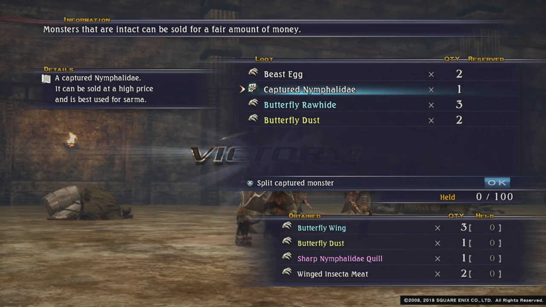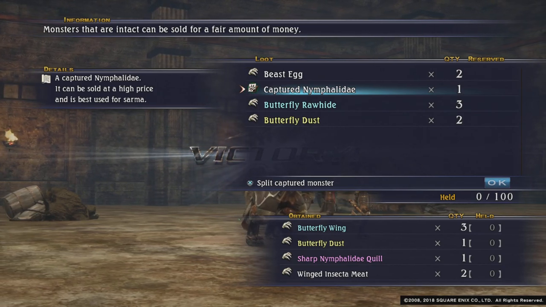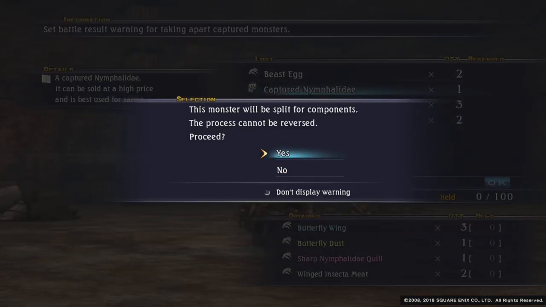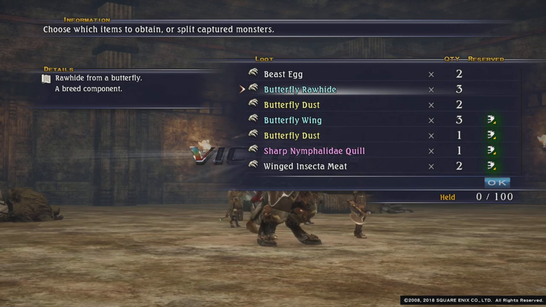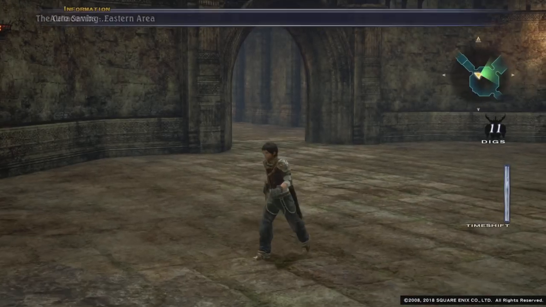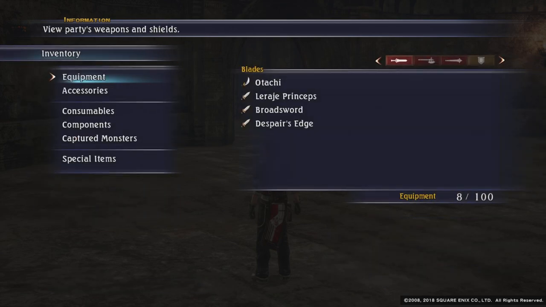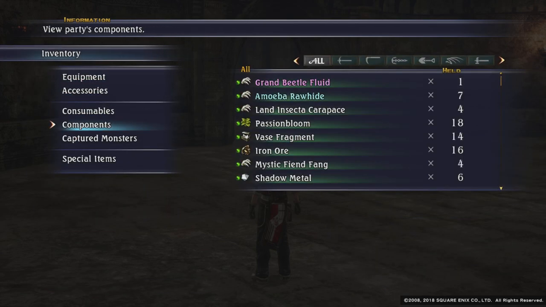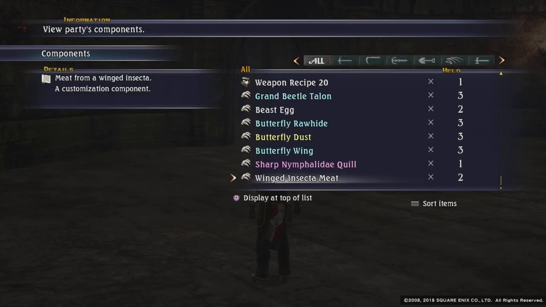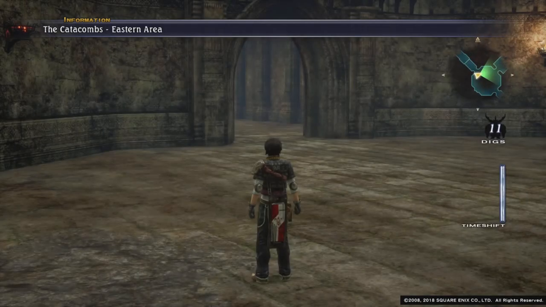So, we finally managed to get the winged insectomete. Trust me, this took me many, many, many turns. We got lucky with the Grand Beetle fluid, getting it the first time. But unfortunately, we weren't so lucky with this. So, moving on.